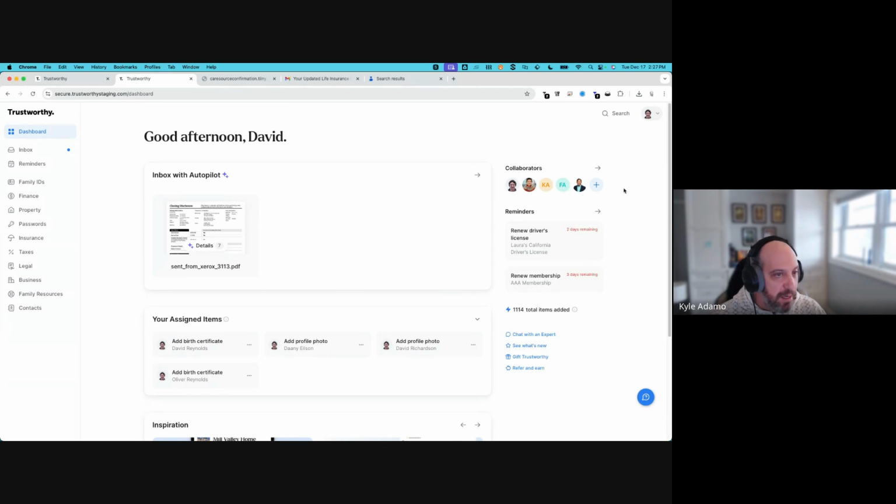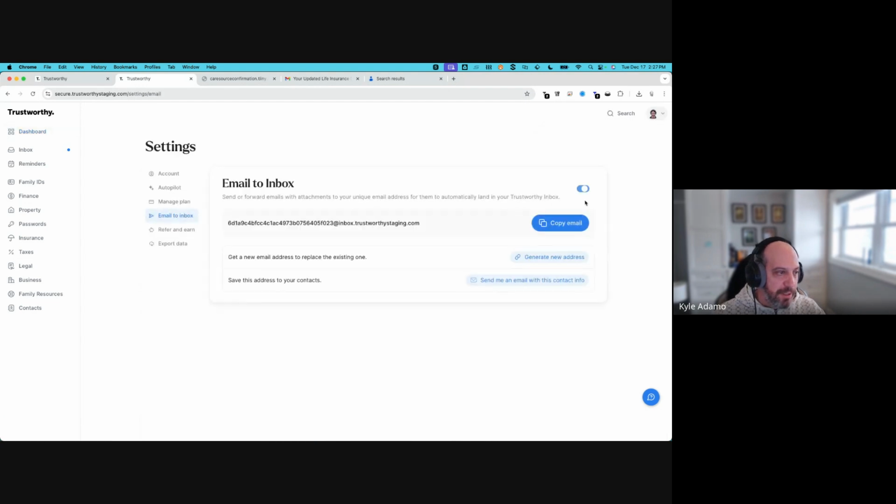Before we do that, I just want to point this out to people who are new, who haven't uncovered this yet. Under your account menu, you'll find an option here called email to inbox. And what's in here is an email address that's unique to your account. Ideally, what you're going to do with it is set this up as a contact in your contact manager, whatever integrates with your email. So if you're a Google user, this could be Google Contacts. If you're an Apple user, this could be Apple Contacts, Outlook Contacts.